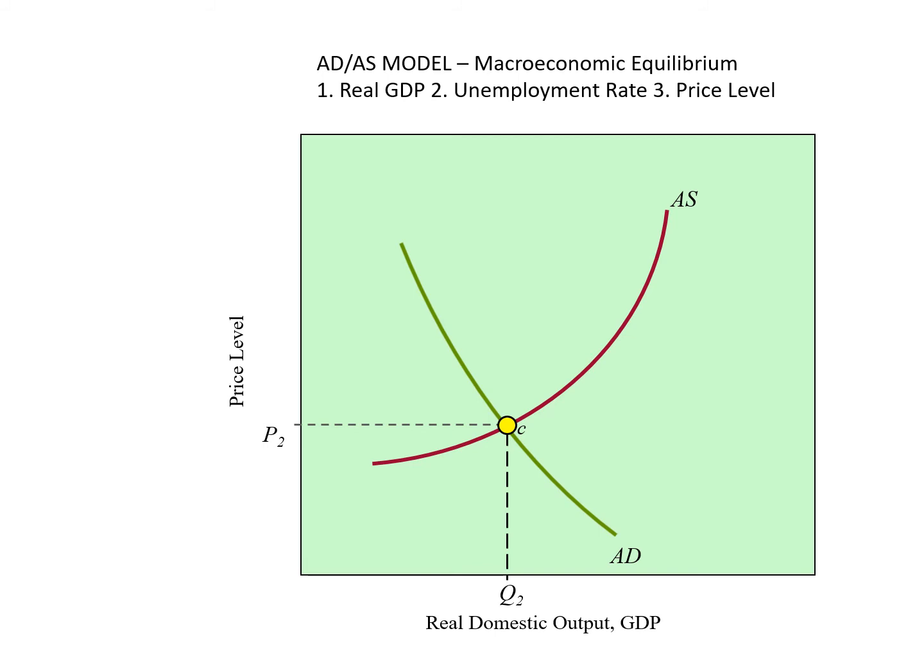So whenever you are asked to analyze the current economic situation using the aggregate demand, aggregate supply model as pictured here, first look and say, okay, where's aggregate demand, the green curve intersecting with the upward sloping red aggregate supply curve, and then determine what's going on with GDP, unemployment, and inflation. And then you understand the current situation as far as the business cycle. So we are in a recession. This is a picture of a recession.